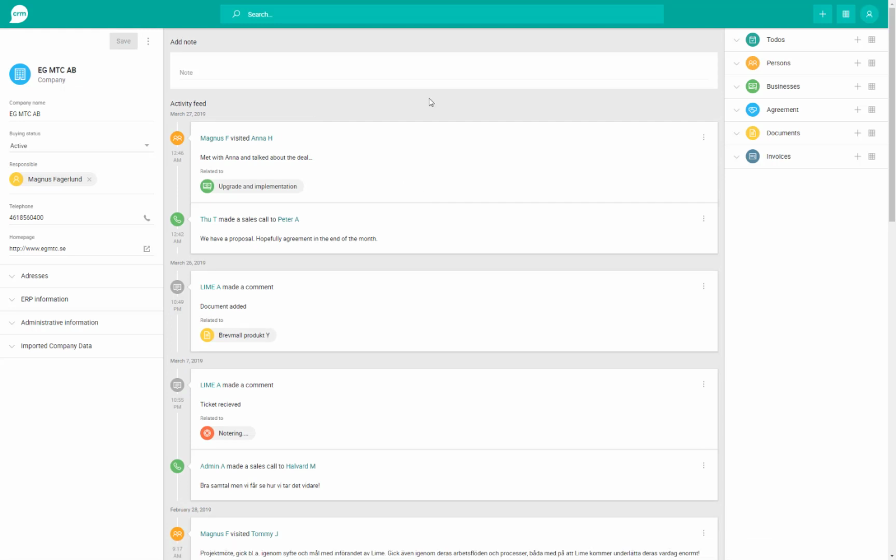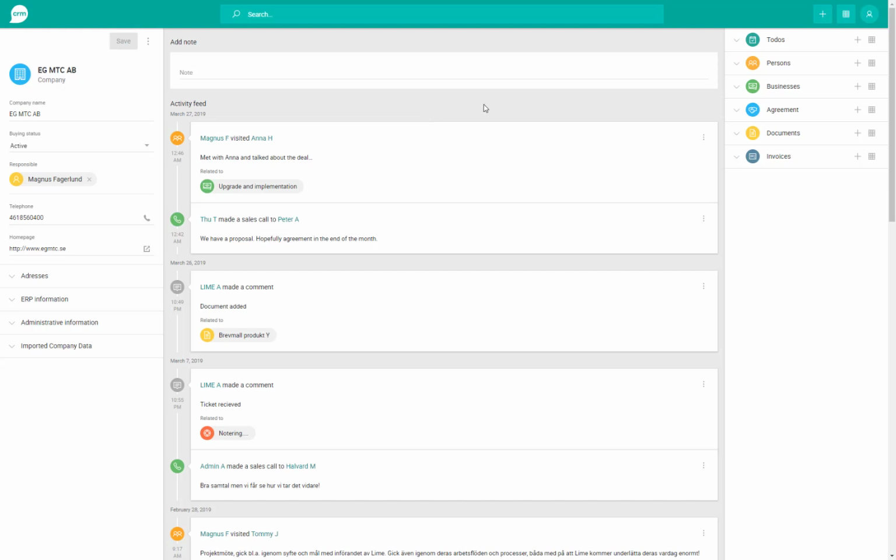Something that we've been working quite a lot with in the latest releases is how to give our users the possibility to get a good overview of lots of data at the same time. And we've included a feature called the table view, which solves this problem. With the table view, you can access lots of data and get a great overview of that data at the same time.